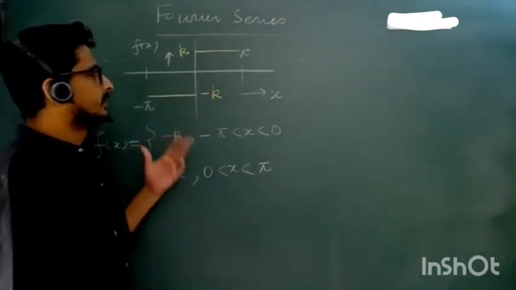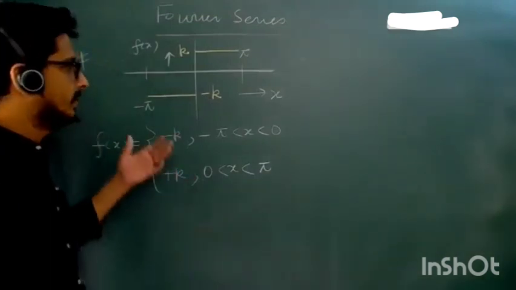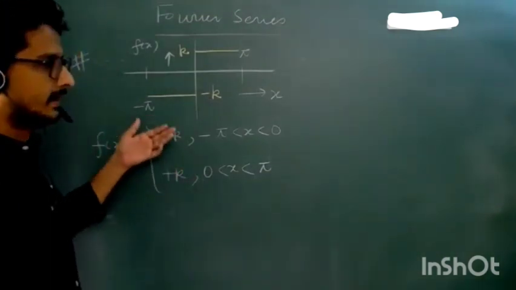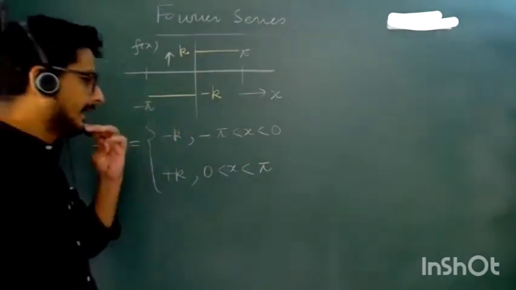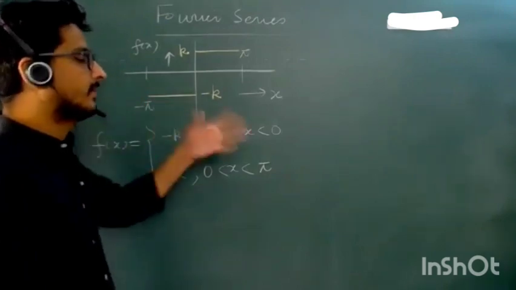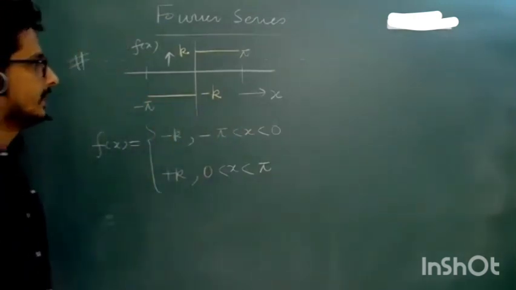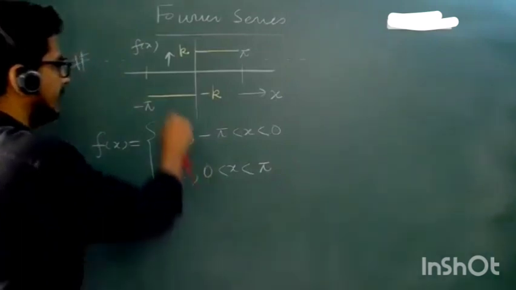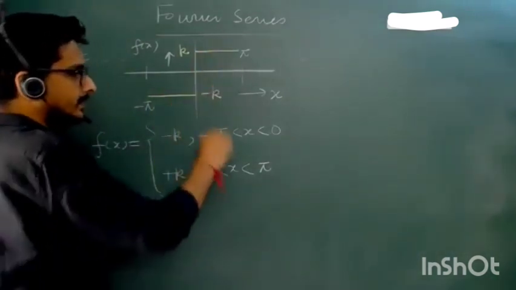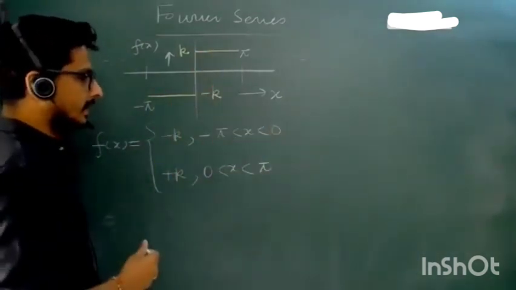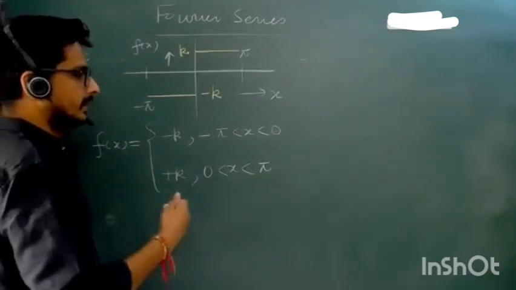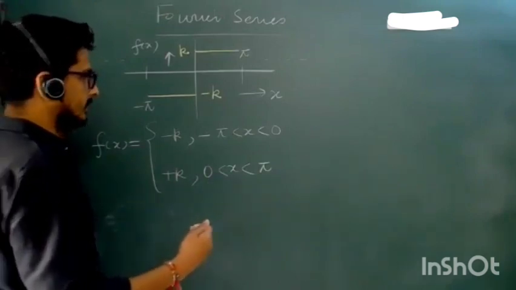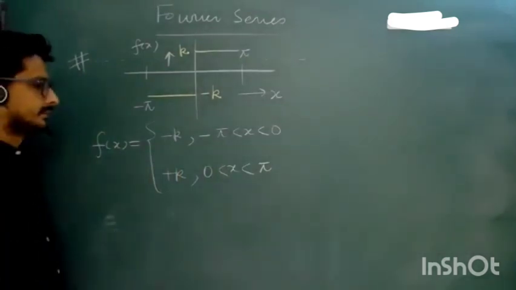In Fourier series, you will have functions, possibly from electronics and communication or electricity, and we want to decompose them in the form of sine and cosine. That will give you a lot of insight. It looks like a digital signal, but when you write it in the form of sine and cosine, it will give you a lot of insight about the harmonics of the function, which is not visible here, but you will see.